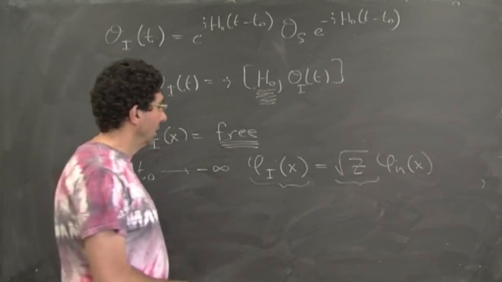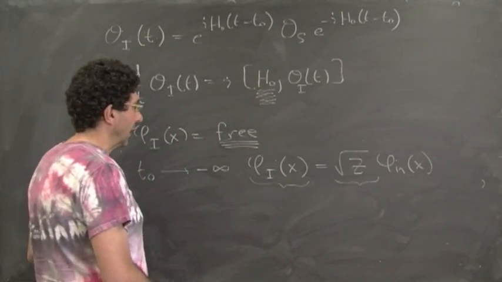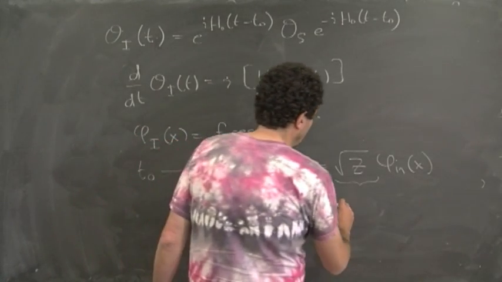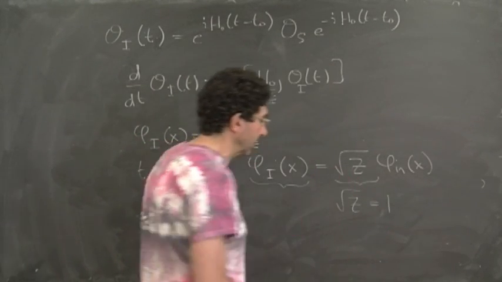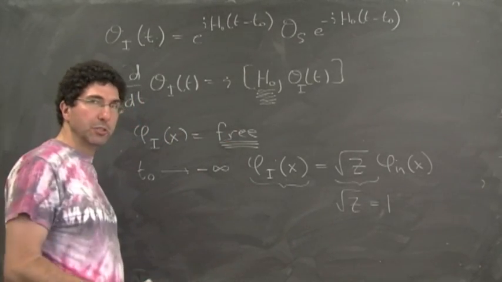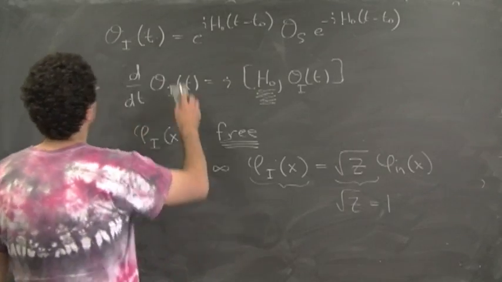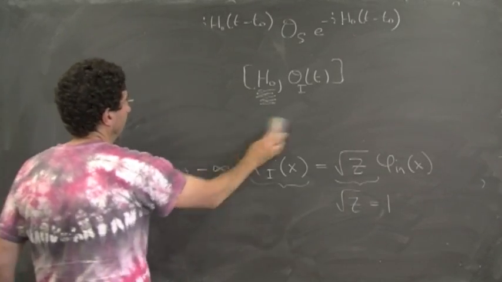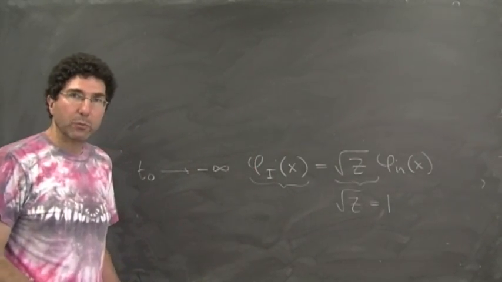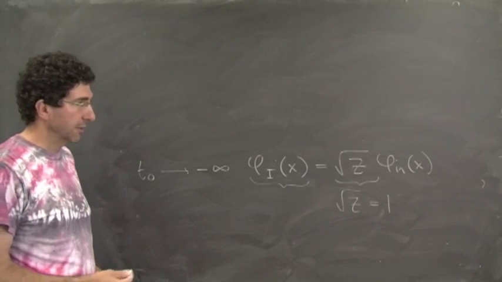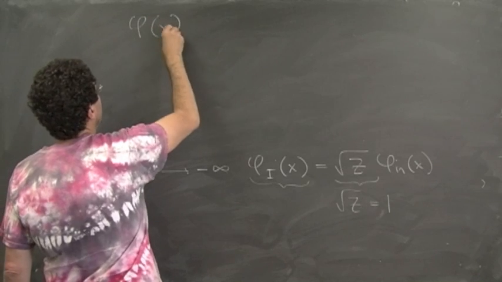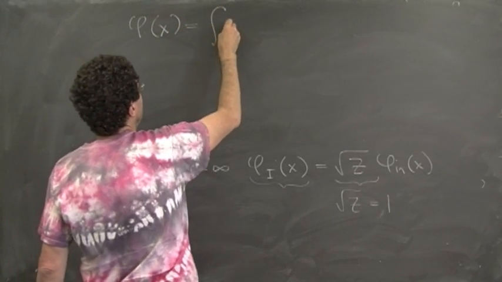So what this means now is that we can write the interaction picture fields in terms of free fields. And for our discussion, I'm just going to set this factor of root Z to 1. Like I said, the difference between root Z and 1 only matters when we go to subleading processes, which we won't do. I'm also going to start dropping the subscript I. We're going to be using the interaction picture, but I'm not going to keep writing I all the time. So now, with that understanding, I can write my fields in our toy model, for example, the meson fields.